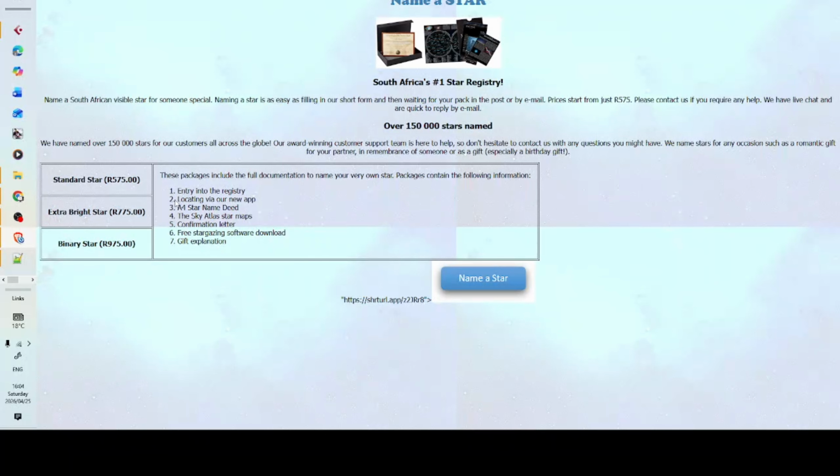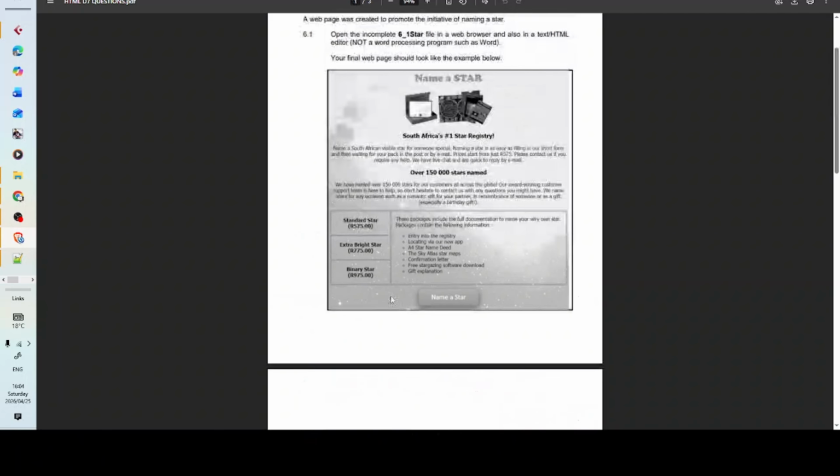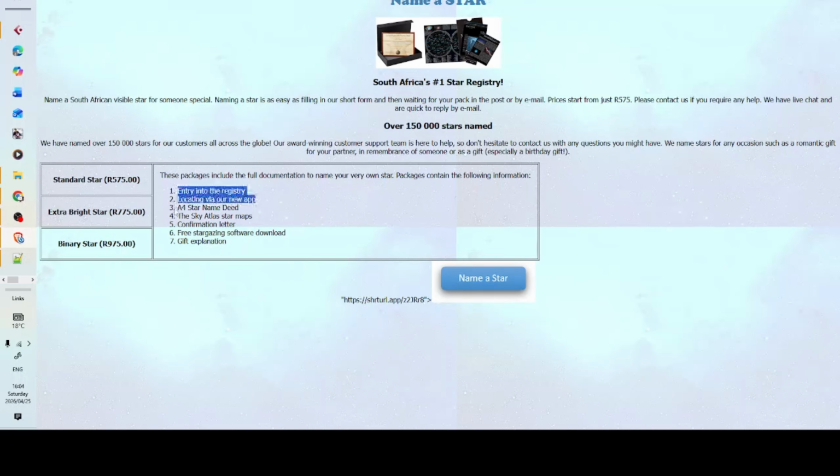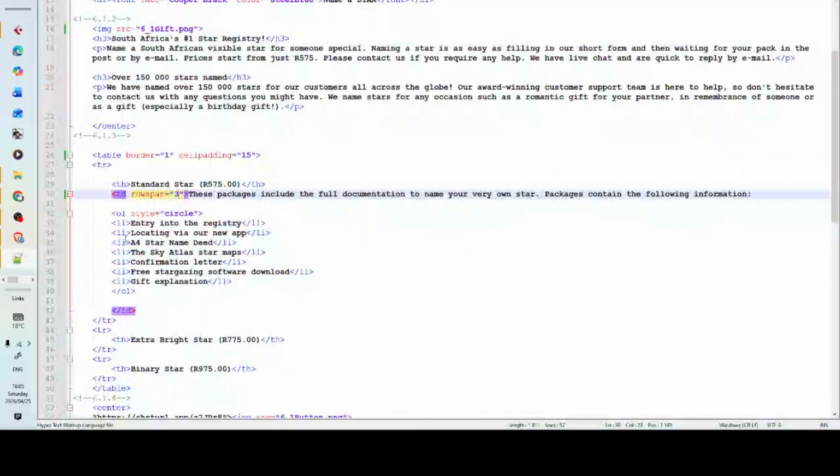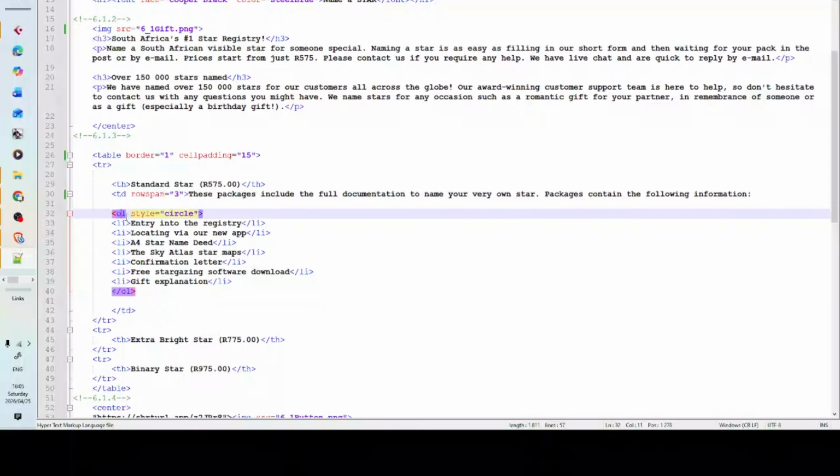And then now what else is missing there? Let's refer back to our table. Oh, we can see that there are bullets right there, and on our side it's, oh, this is the numbered one, ordered list. Okay, so we must change this. We must fix all this. So this side, we're going to have to change the type here, which is OL. So this is an ordered list. We must change this to a what? To a UL.